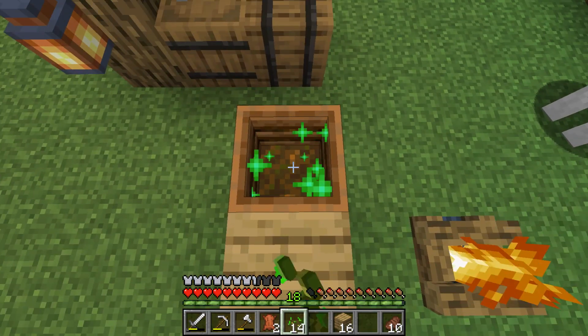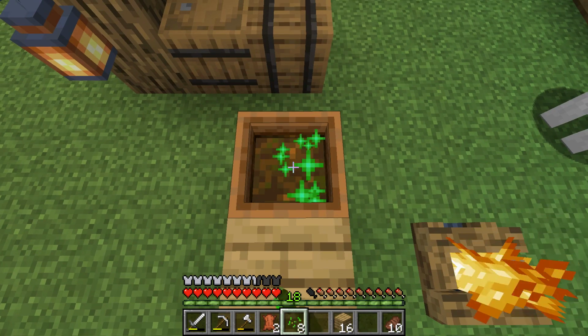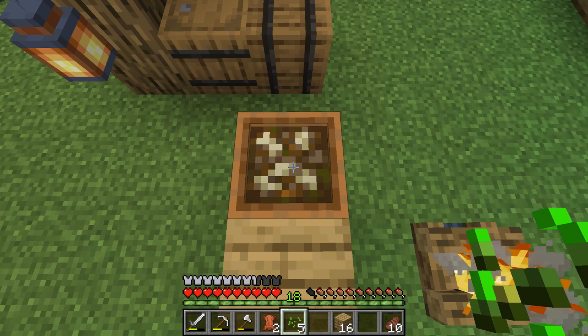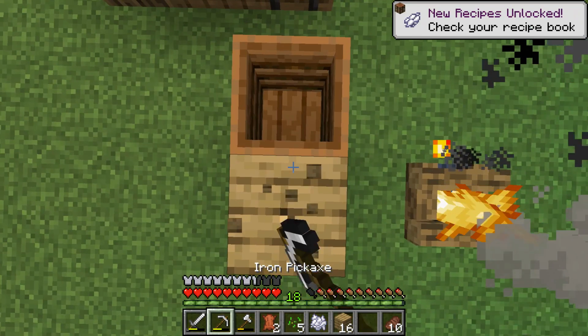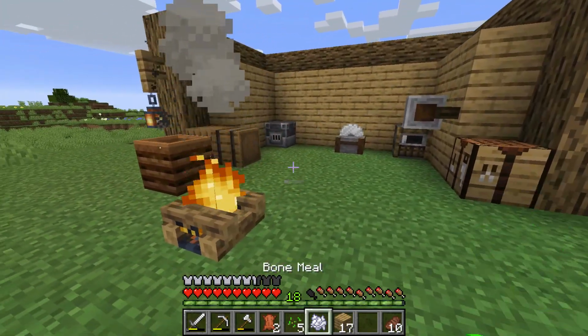I'm just going to keep putting the seeds in like this, and eventually it fills up and then it goes that little white colour, and when you hit it one more time you get a bone meal. So you don't have to kill skeletons when you've got one of these fellas. That is so much easier to be able to get your bone meal.